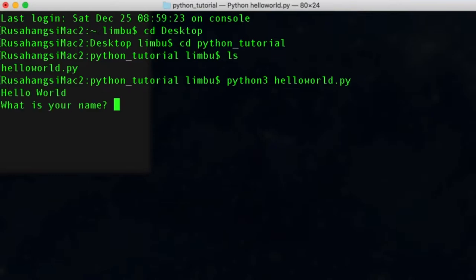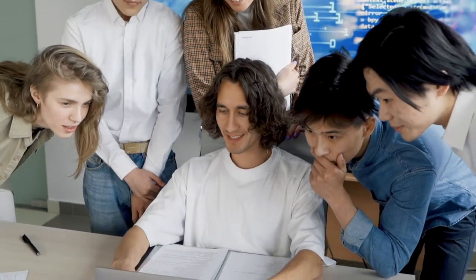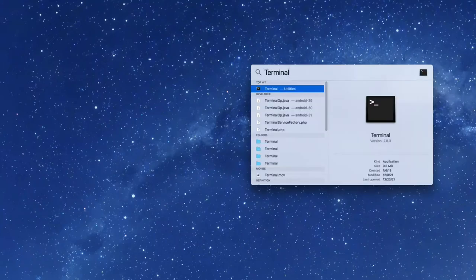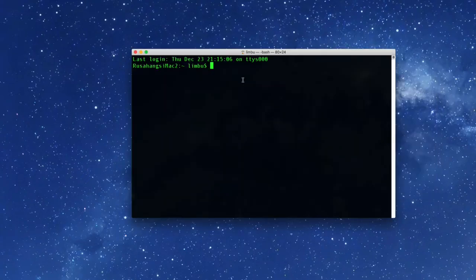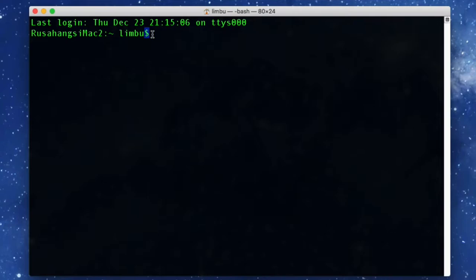So here's what we are going to do. First, open your terminal program on your computer. On Windows, this is either PowerShell or a regular command prompt. And on the Mac and Linux, this is usually called a terminal. So from there, create a Python tutorial file directory, which is wherever you want. The most important part, you are looking for the dollar sign. This is your prompt where you will enter commands into the terminal.